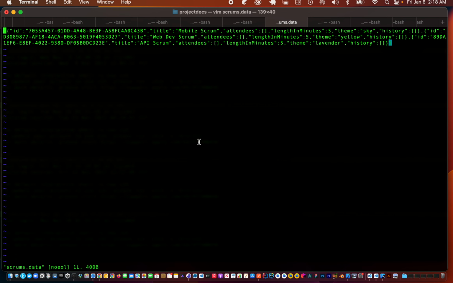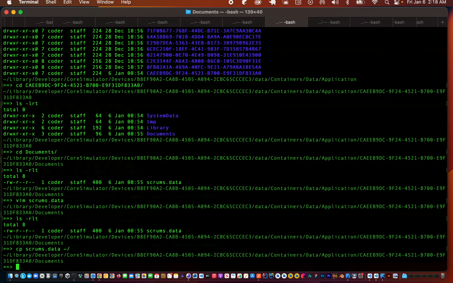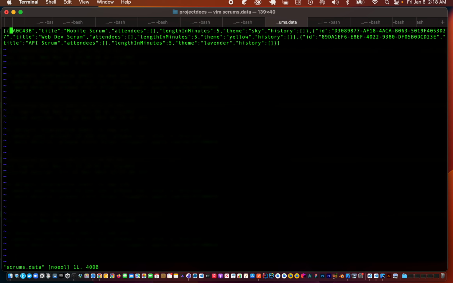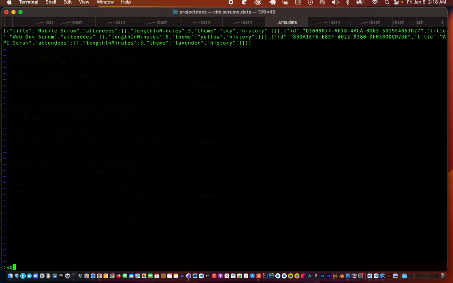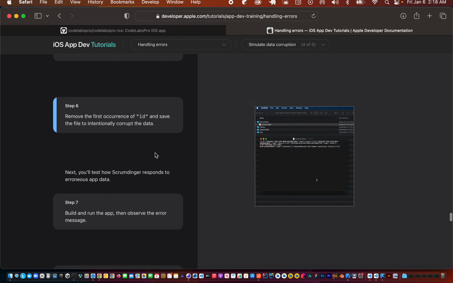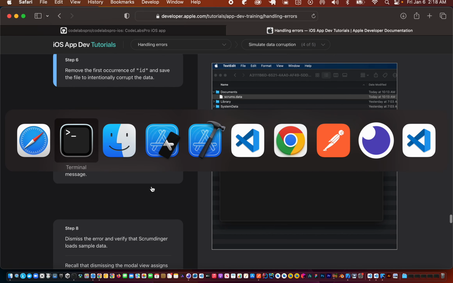So let's do that, and let's make a backup of this file. So we saved the file now. Now we can run the app and observe the error.